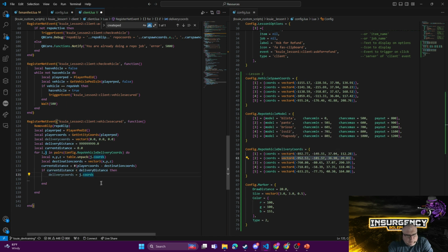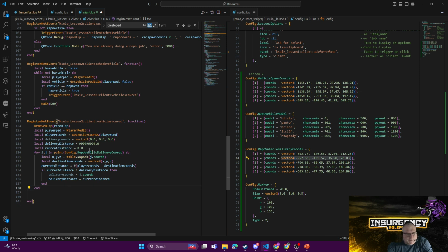It will be our delivery coords now. All right, and our delivery distance is going to equal the current distance. So that's going to reset 0 to whatever our calculated distance was whenever we calculated current distance. So we calculated it there, and that's going to return that whole number. And then that's going to be the end of that, and the end of that.